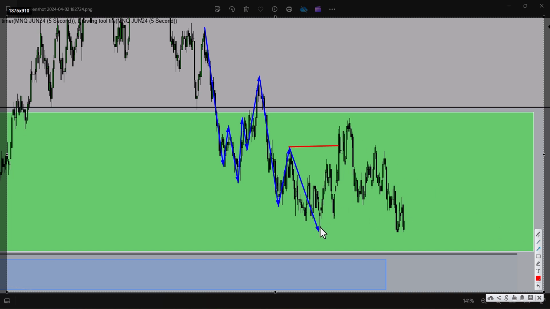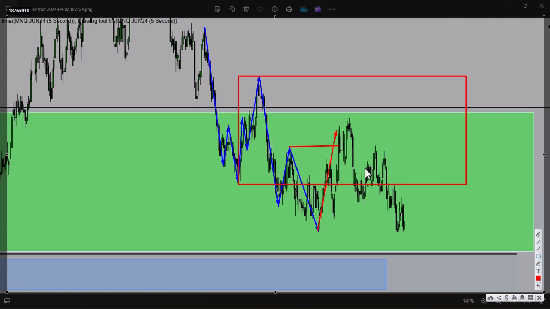Now, what is the difference between this break of structure and this one right here? And would you take this? If you watched my previous video, you wouldn't take this trade. Why? Because this market structure shift, when price placed higher, breaking above this high, already did its job, which is mitigating the previous zone, right? Can you see it? So this market structure shift already mitigates the zone. So when you try to take a trade from here, the objective of this break of structure has already been met, and you will get stopped out.